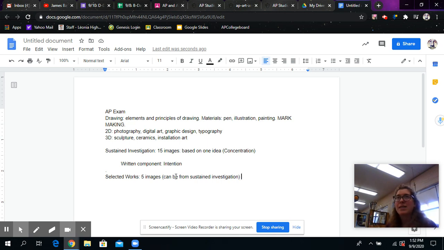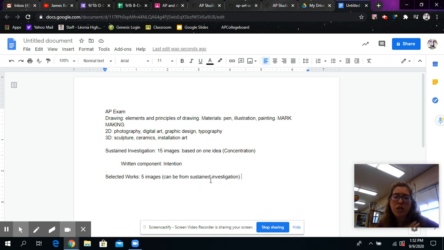So let's say it's the image of a chair. You say you're doing a graphic design of a restaurant menu. Let's say you're doing a photograph, another photograph, and then a photograph where you drew on it, something like that. A collection of the best ideas to show your range, to show what you can do. This is your show off kind of phase.